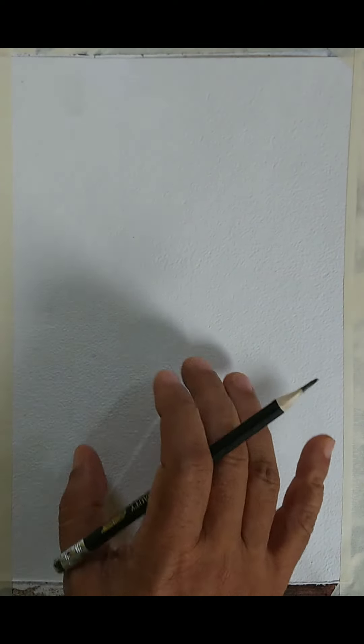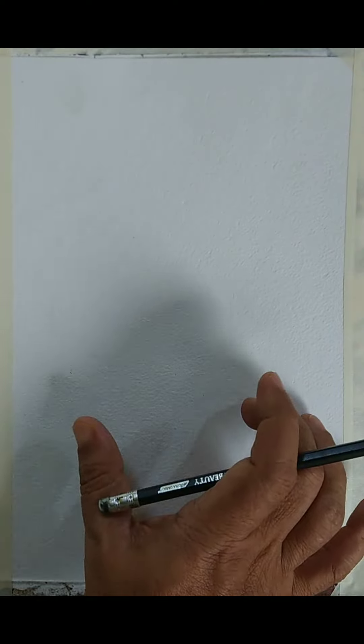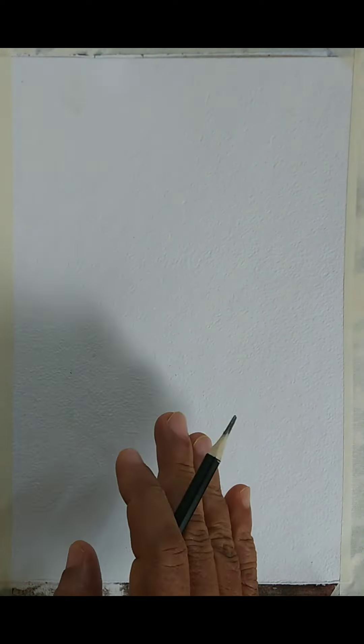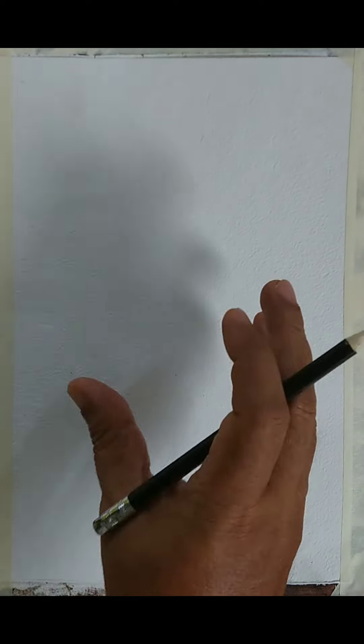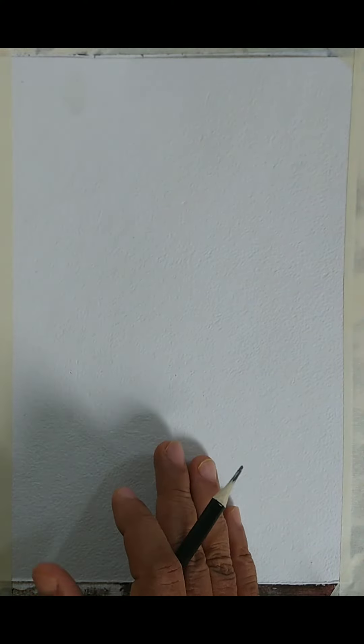The idea here is that I am starting from no ideas. I just wanted to make some scribblings, then make some elements and add a couple of figures. The primary objective of adding elements is to think about how you can add figures in a fitting way. You can also do this kind of exercise — just make some elements and try to add figures so that it creates a story and conveys something to the viewer.